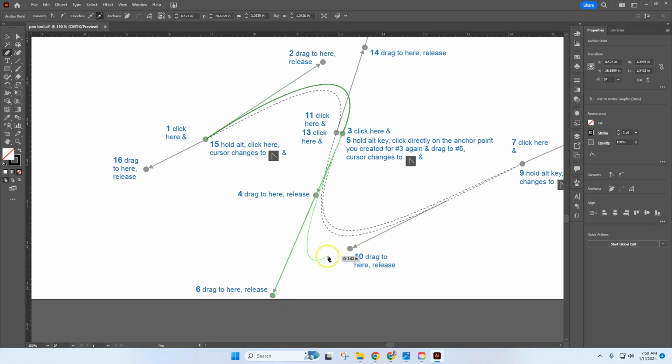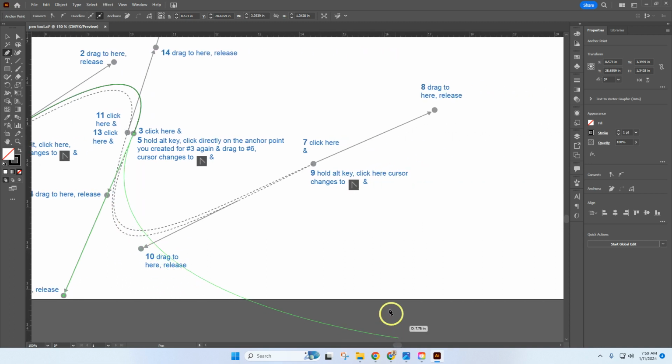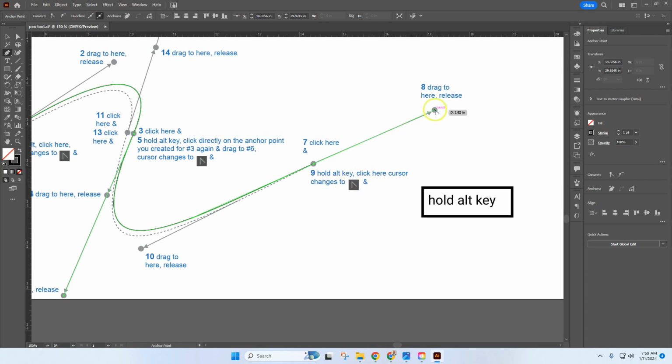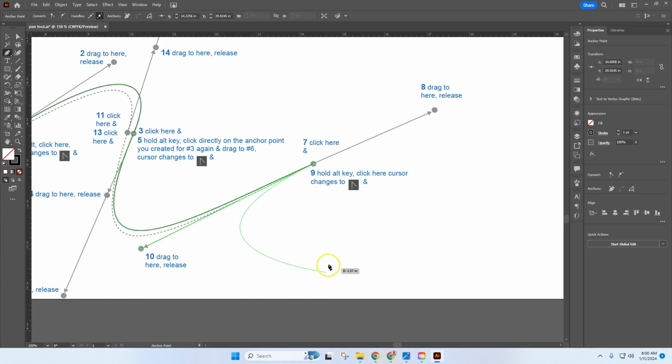And so my cursor is a little bit longer there. So now I can come over to this. I'm moving my mouse over so I can see. Click 7 and drag out to 8. Right there. Now hold the Alt key down. I can drag this handlebar and drag it around to number 10. Okay. Now I click on, move over a little bit.